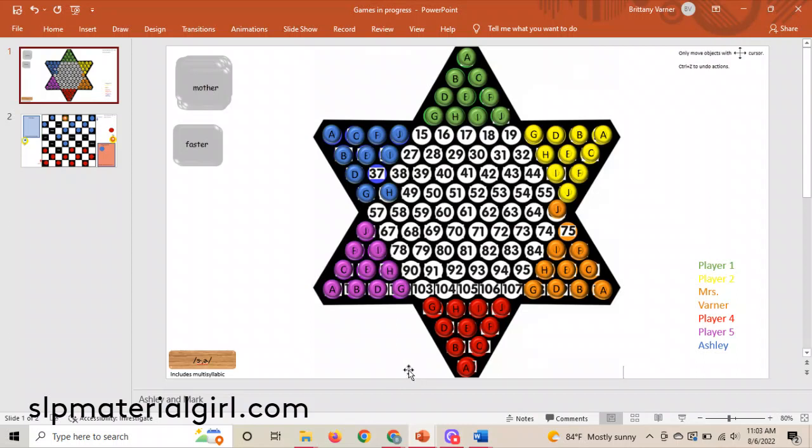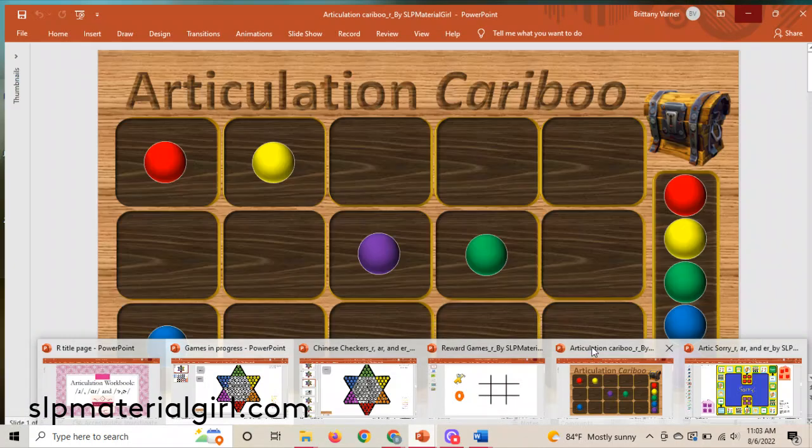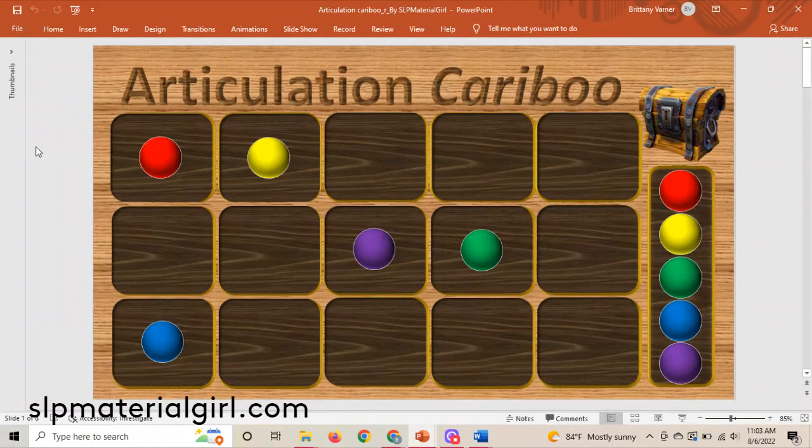I want to introduce you guys to a product. I'm going to be updating the R packet. Believe it or not, I know I'm just now introducing it, but I am doing a major update. I'm so excited about this. I'm going to be introducing Articulation Kɛrəbu. I have been working so hard on this. It's not included yet because I'm still creating all the boards. But many hours, at least a day, have gone toward trying to figure out how to set up Articulation Kɛrəbu. When I was in the schools, I couldn't find a physical version of this.